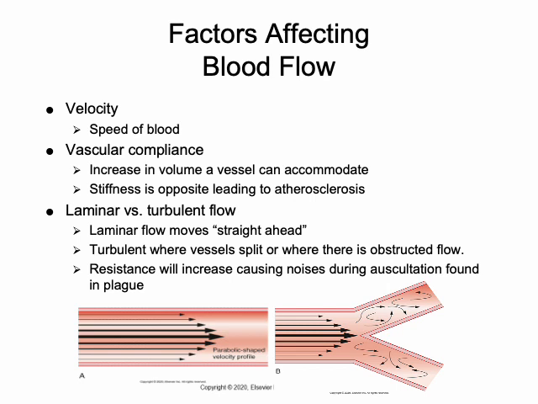Compliance determines a vessel's response to any type of pressure changes. So if there's a large volume of blood, it can be accommodated by the venous system with only a small increase in pressure. But the arterial system is less compliant, so smaller volumes will cause higher pressures. Even small changes in blood volume can cause significant changes in our arterial pressure.